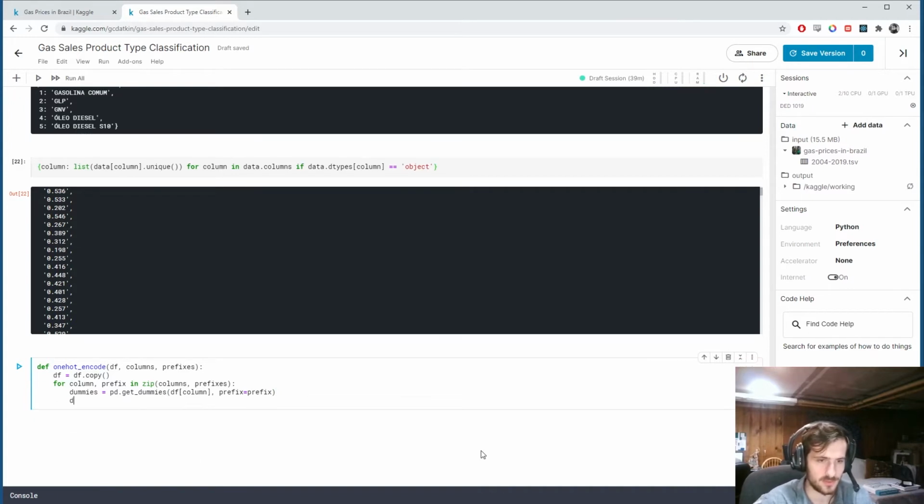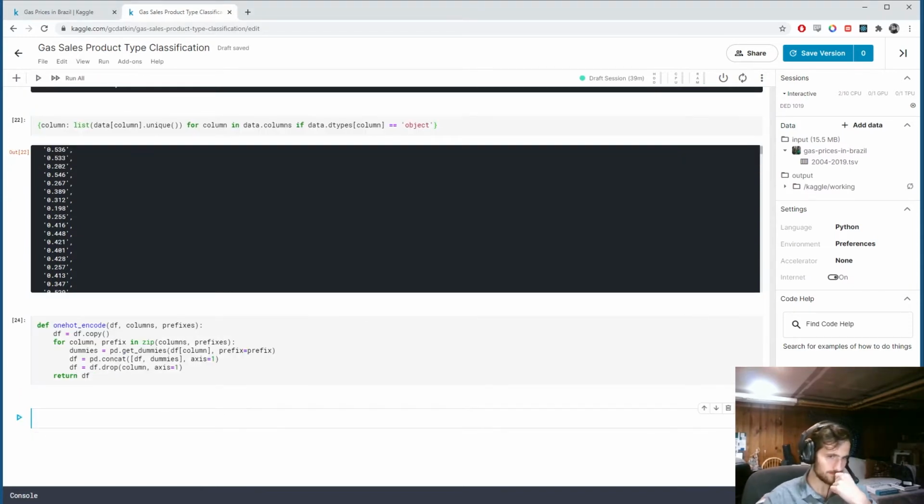Then I'm going to concatenate the original data frame and this new dummies data frame next to each other. When we're done, we're going to drop the original column from which we created the dummies. And then we'll return the data frame after all the columns are complete.